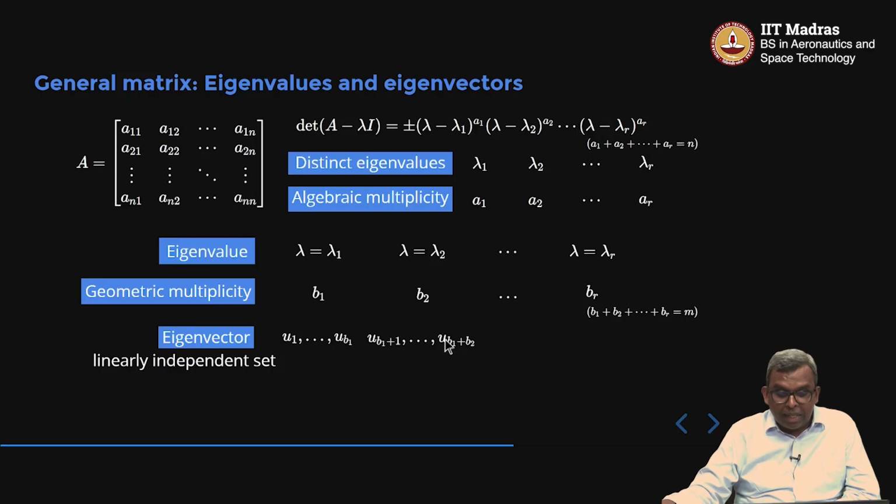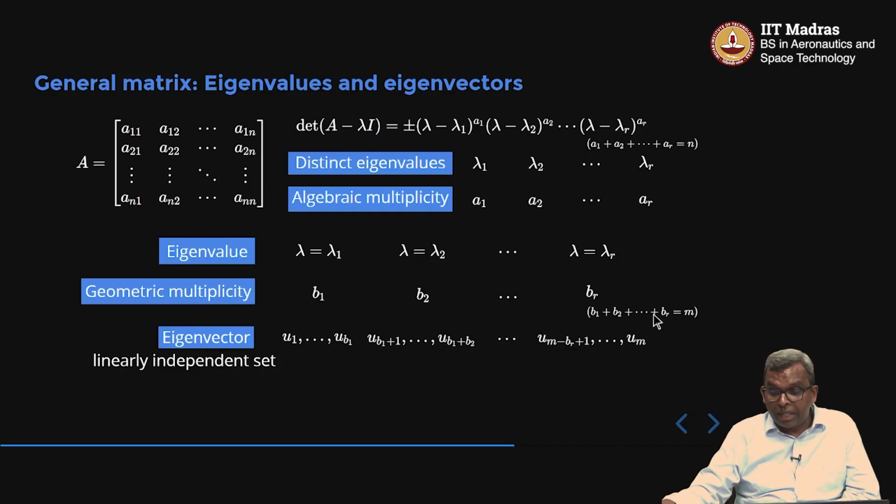Why? Within each group they are linearly independent. Now across these two, any two vectors are linearly independent, because this one has eigenvalue lambda 1 and lambda 2 is different from lambda 1. So any vector here and any vector there are going to be linearly independent, and any set of vectors also. So if you have a linear combination of these being 0, then you can show that all the coefficients will have to be 0. So this entire set is going to become linearly independent. Think about that. You can write it down and clearly prove it, and you will get the answer. So that's the linear independence across this set. Likewise, you can go on and on till the last point.